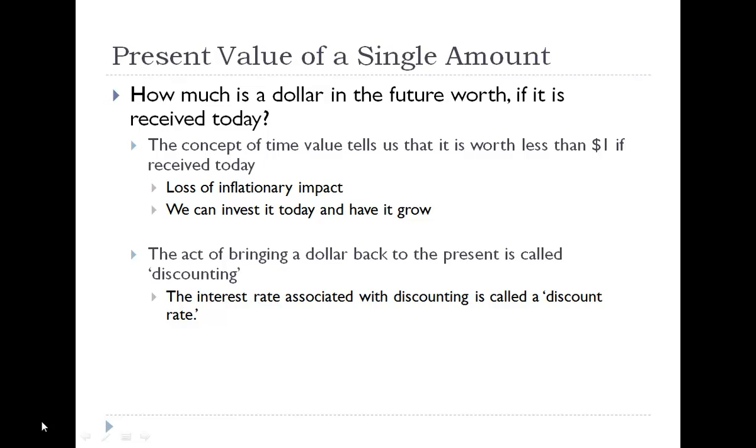An example would be, you might want to know if you were to receive $1 million 20 years from now, how much would that be worth today in terms of current spending power, for example. And you could actually bring that money backwards today and look at it and see how much it would be worth today.